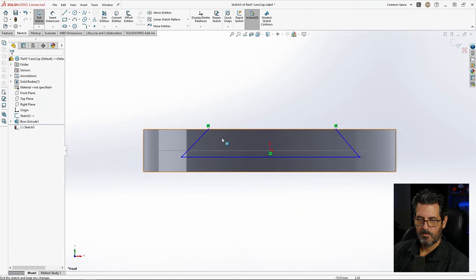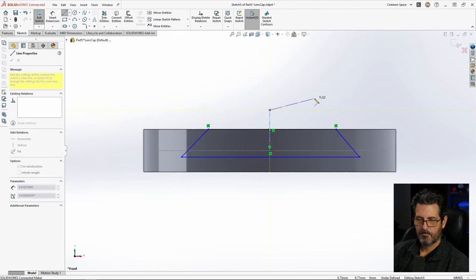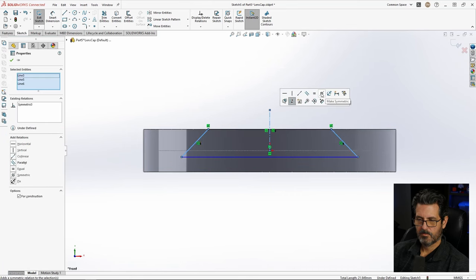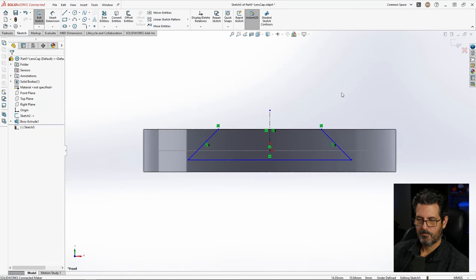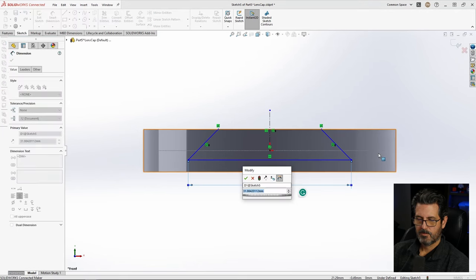Okay. I'm going to draw a center line about here. I'm just going to make these two things symmetrical. Right there, symmetrical. Now we have a part that is symmetrical about the center. I want to make this a fixed dimension, no matter what size the cap is.